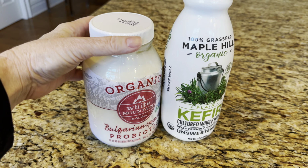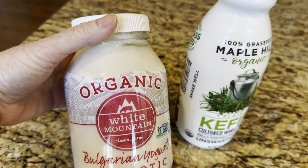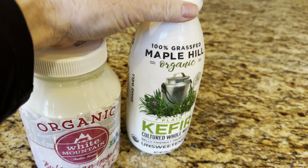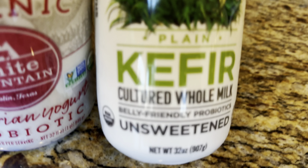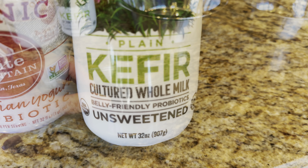I want to point out something about the probiotic yogurts or kefir. Notice they are unsweetened, and so I would strongly encourage that.